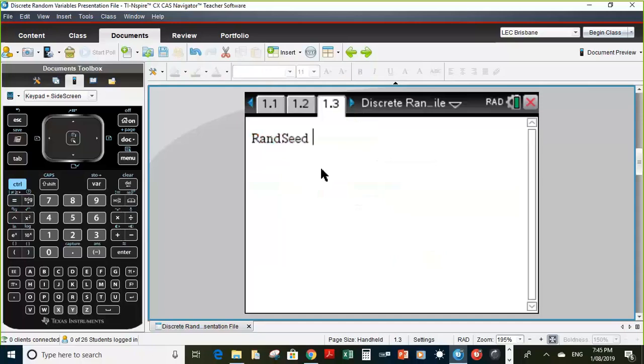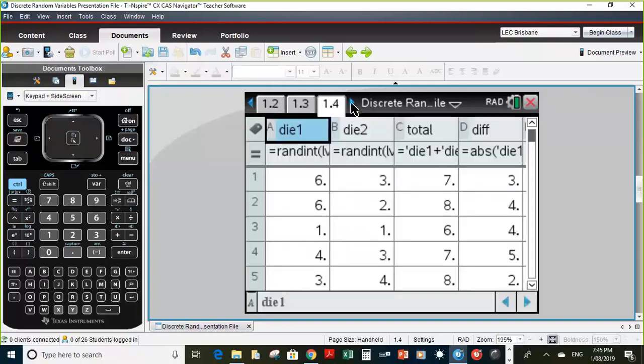So on that page, you would enter your phone number and press enter, and what happens is that your calculator is put to a different part of the pseudo random number generator, and it'll just go off into its own world, as do all the other calculators in the classroom, rather than them all giving out the same results. So to perform this simulation, this spreadsheet is the engine room.